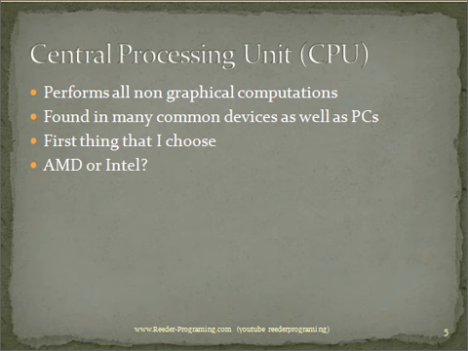My main problem was that I didn't know where to start. There are so many different parts that you have to look into, and each decision affects the available choices for the next part. It was really hard for me to decide where to start. And I ended up starting with the CPU, and I really highly advise everybody else to do the same. I chose the Intel i7, which has the socket size of 1155, and then I had to get a motherboard that had that same socket size, so it made things a lot easier. Once I chose my motherboard, then that decided which type of case I should get, and so on and so forth. So CPU, great place to start.